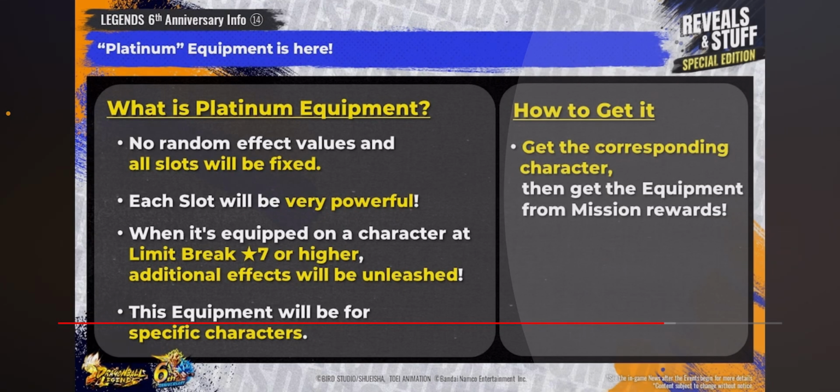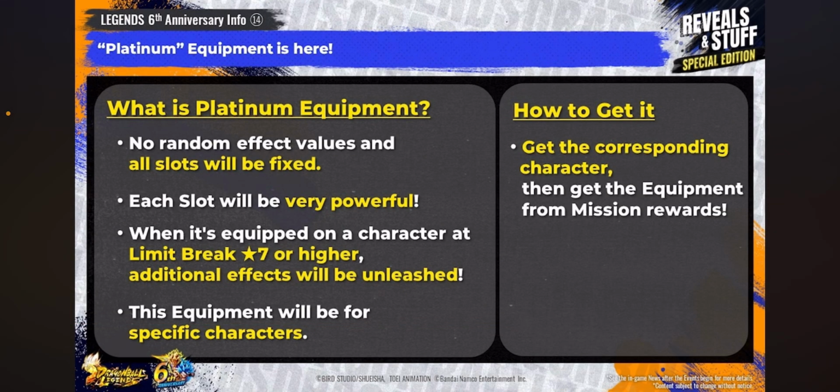There's a new Platinum equip. Basically, each slot will be very powerful. I think every single slot is going to be red. Sorry, you can only use this equip when that specific character is at 7 stars. And once the character is at 7 stars, additional effects will be unleashed, and this equipment will only be given for specific characters.